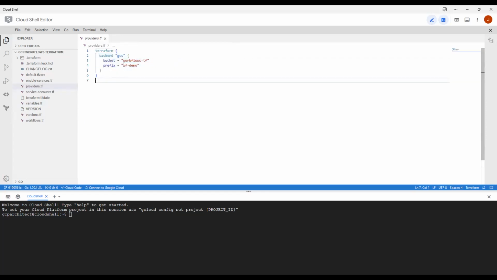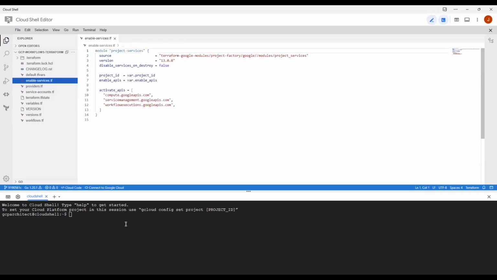Now, when you try to execute this in your own environment, you have to edit this bucket name or create this bucket name in your environment before you execute it, or you can comment out all this code so that the state files are generated locally in your system where you are going to run this Terraform code. Okay, now let's execute these commands.